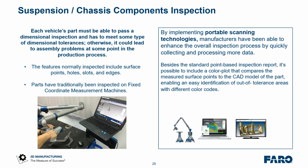What we can do with the inherent portability of an arm is take our scanning or metrology device to the parts and inspect them inline. This allows us to shorten the time it takes to go through that process, as well as the amount of product that we have to have in-house in order to buffer that line. We're also able to scan and compare to CAD. So we're able to see a point cloud across the entire part and a color deviation map that shows us the difference between the part and what it should be according to the CAD model.